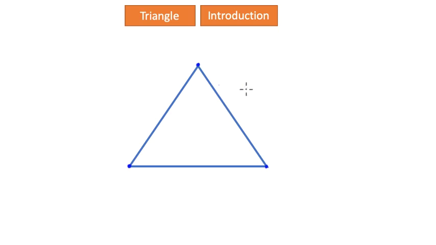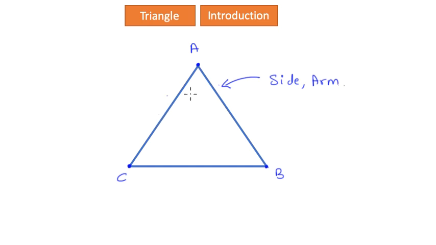A triangle is a closed geometric shape that is formed when three line segments connect each other. So if I were to label this shape, what you see right here with 3 points A, B and C, then such a shape is called a triangle, and each line segment AB or line segment BC is called either a side or an arm of a triangle.